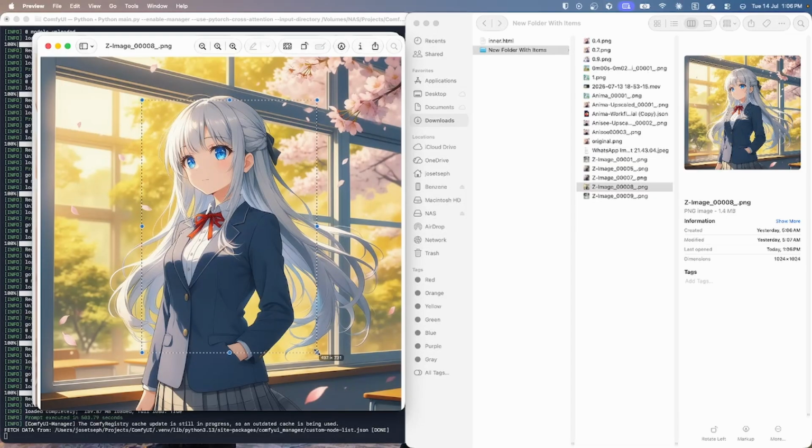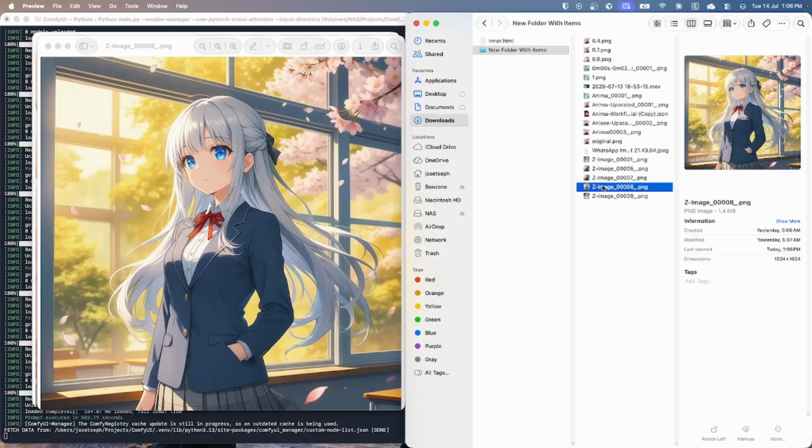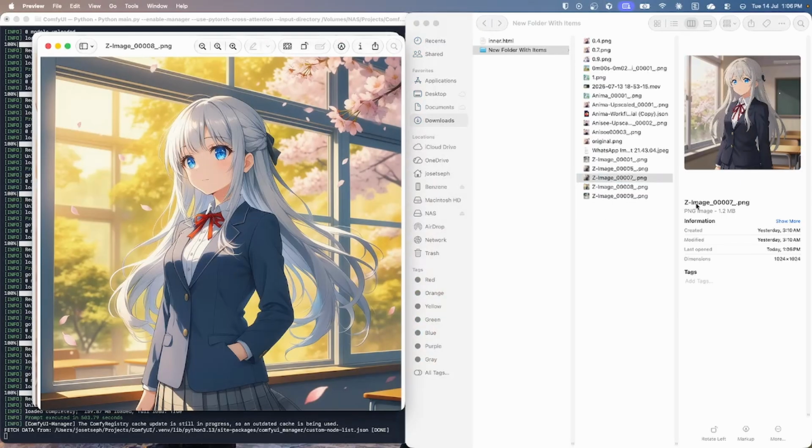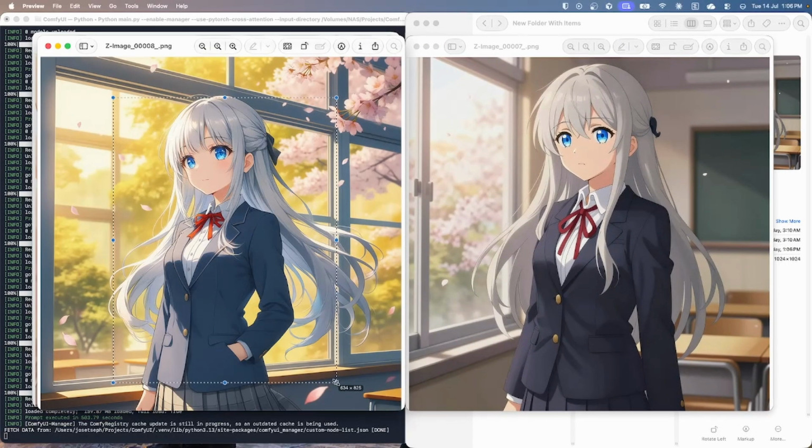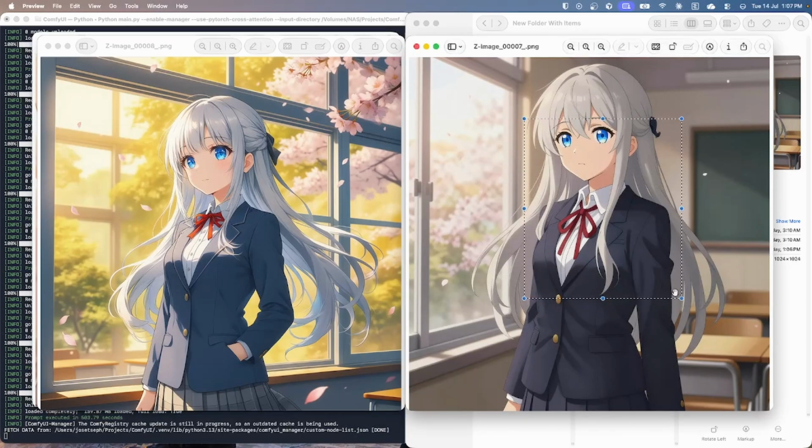So it took 28 steps to complete this generation, and this is the normal Z image, the Z image turbo, which took 8 steps, right? So you notice that this one has a little bit more color, it's more vibrant, it's just a little bit better than the turbo generation, right?